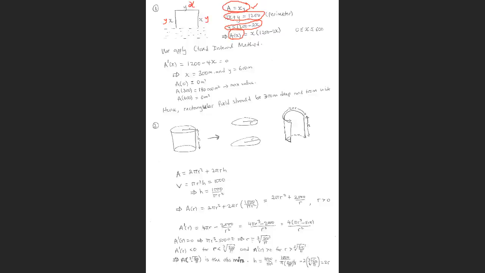What other equation do I know? That is when it comes down to what have you been given. There's a perimeter now, you see. And by eliminating the variable, you end up with your area in terms of a single variable. And once you hit this step, this is where we now go to that restriction that I was talking about. If you equate this area to 0, you solve for x. You're going to see that x typically is 0 or 600. So x needs to lie between 0 and 600. All right. This already is that closed interval that we work with. It means we can apply the closed interval method.